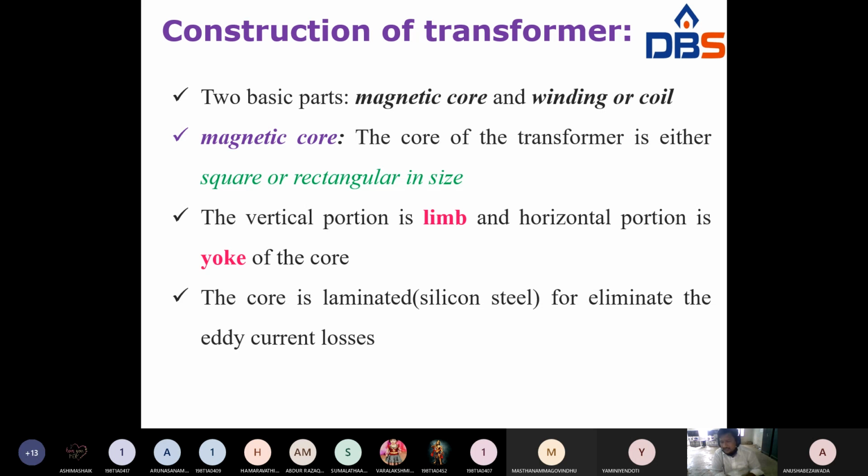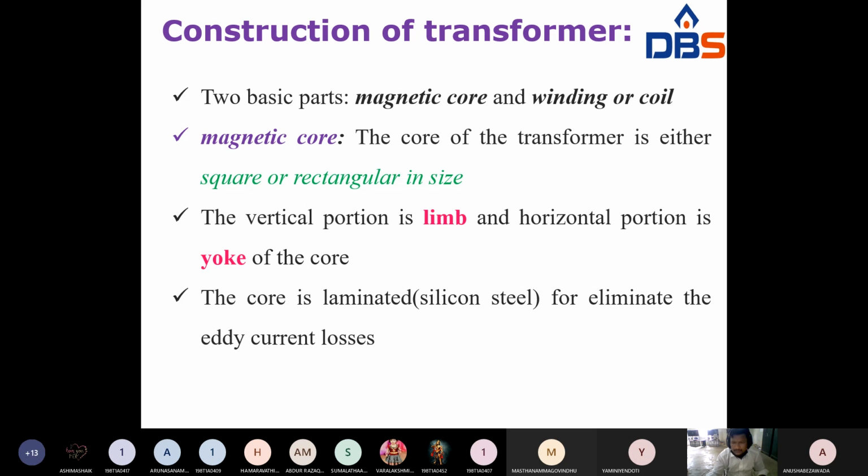Next, some other parts are also there. So we have to look near the transformer. The other parts of a transformer are the conservator tank, breather, right? The oil, right? The Buchholz relay. So many parts will be there. So first we go for the basic construction. The parts of a transformer are mainly the core and winding. First the core. Mainly the basic parts are core and winding. The remaining parts will also be there.